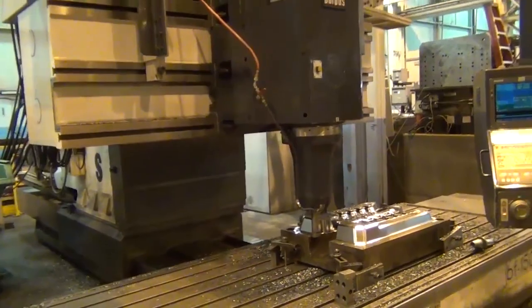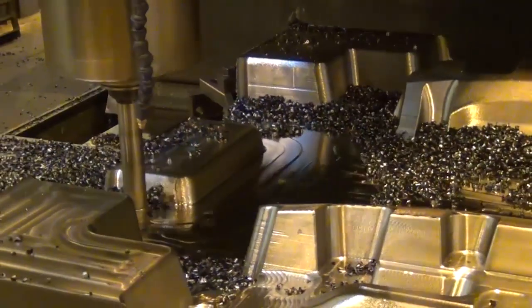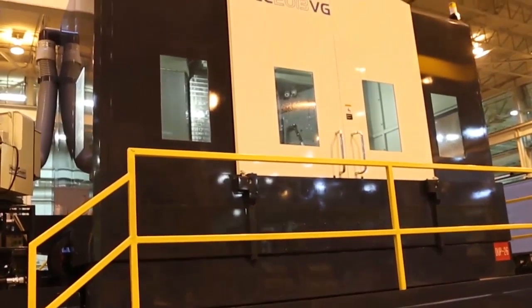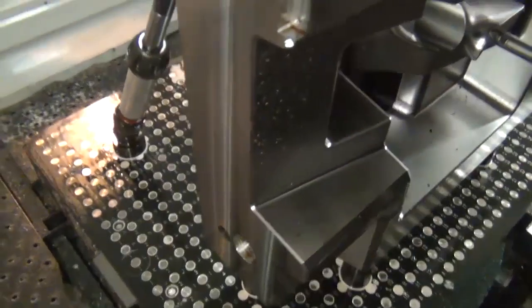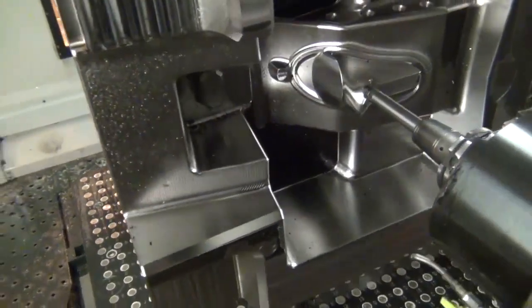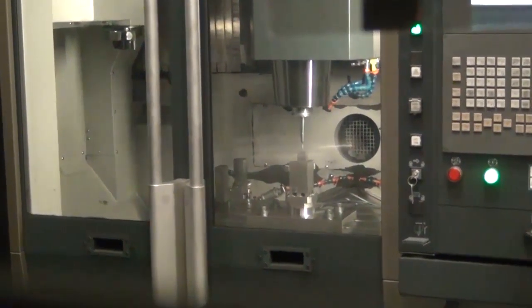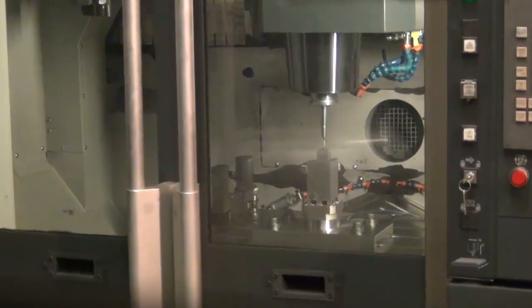We were way behind in machinery and technology, and that was where we went to Makino. We focused on our areas that were really the core of the business, which was our large CNC machining, our components machining, and our graphite cutting. That's why we set out the way we did to acquire the equipment that we did — we needed to enhance those areas.